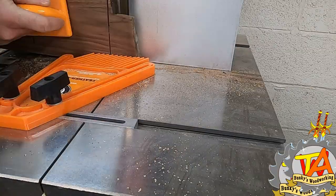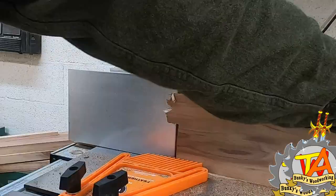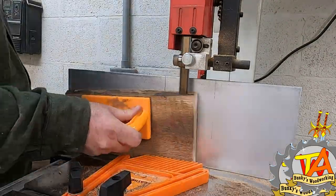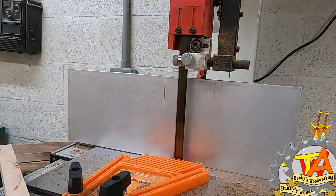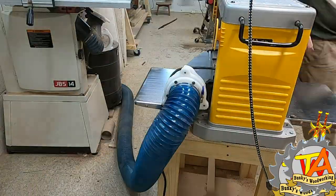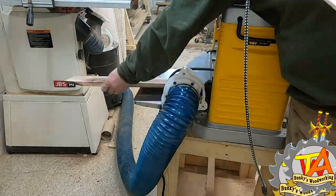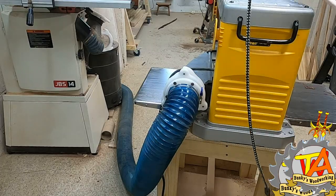After flattening one side at the joiner, I take the boards to the band saw and resaw them to seven-eighths inch. With the amount of wood I processed, I had made around 50 drawer pulls — it's amazing how many handles you need when redoing a kitchen. Next I smoothed the rough edges with the thickness planer and ensured all boards were the same thickness.